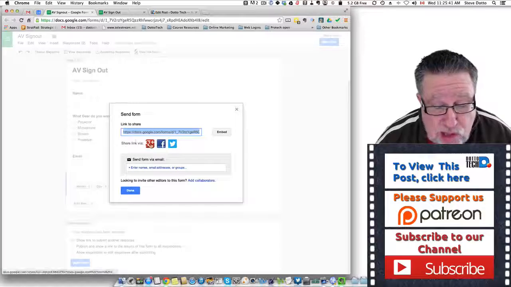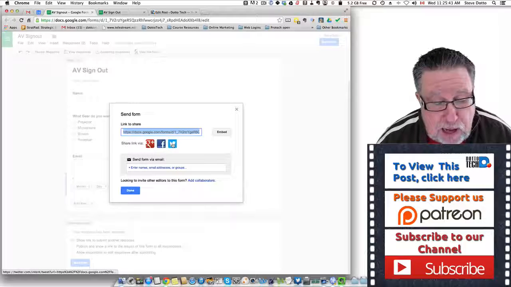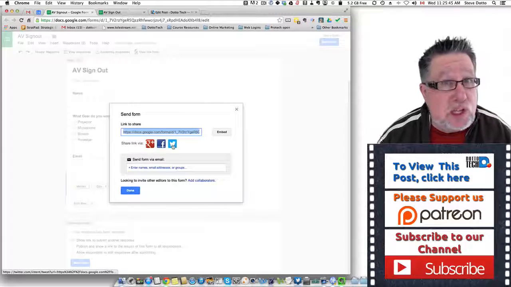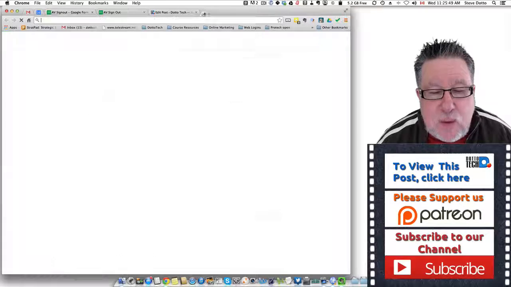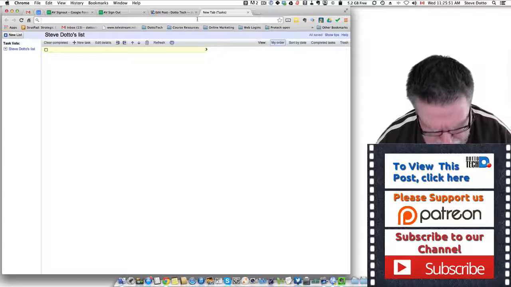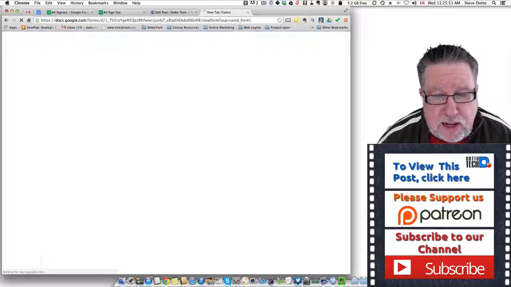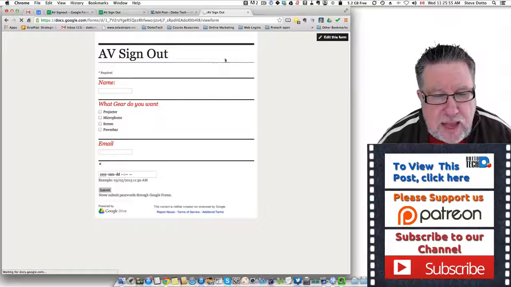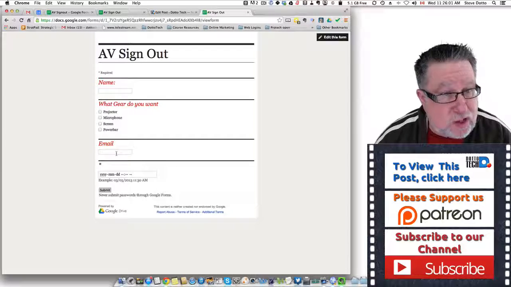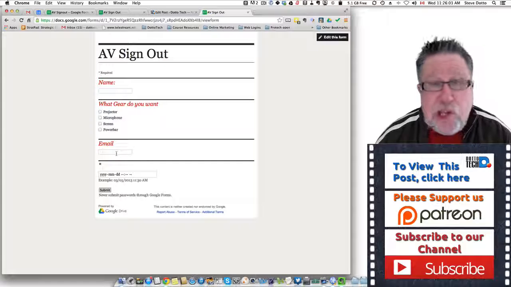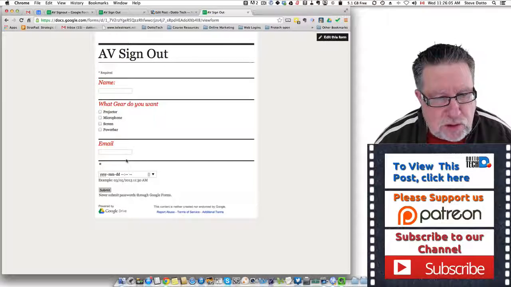You can also share the link by Facebook, Google+, or Twitter, so you can send it out to people and share. All of those people will access the link the same way, by going into a web browser and just clicking on the form itself, and that will bring up the form in their web browser. Dead simple. Works for mobile, works for desktops, works for notebooks, works for tablets. You're in great shape in all of those environments.